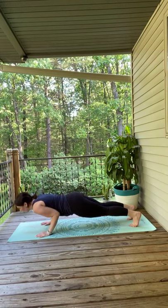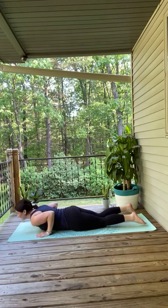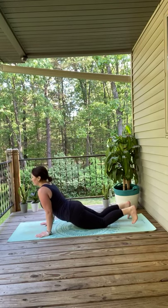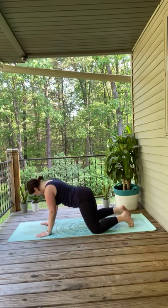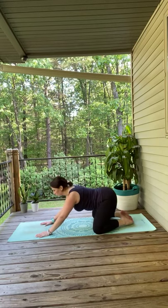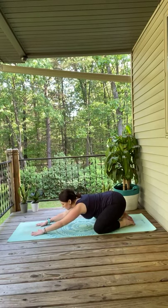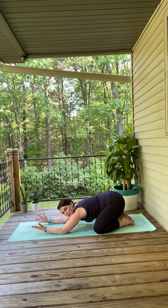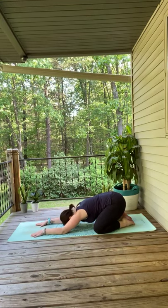Slowly lowering all the way down. Inhale, lifting into our up dog, pressing through your hands here, engaging your glutes. And exhale, curling those toes under, sending your hips back to your heels, arms out ahead. Forehead all the way down to the mat. Close your eyes and listen to that blue jay soothe you as you come all the way down and surrender.